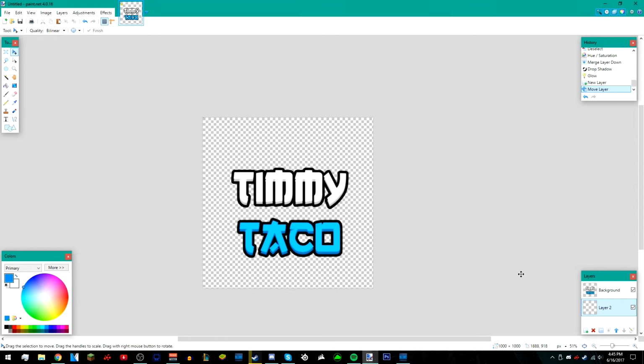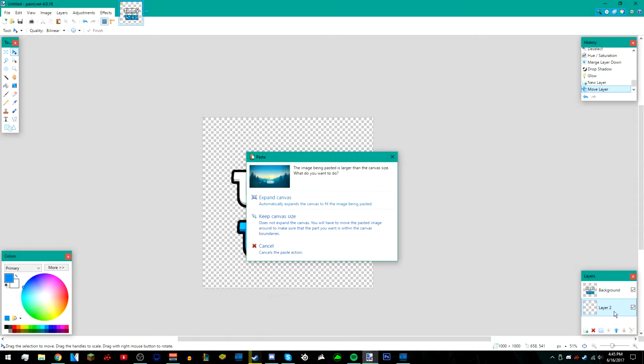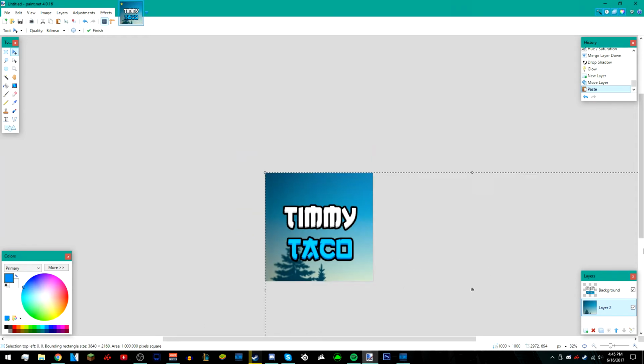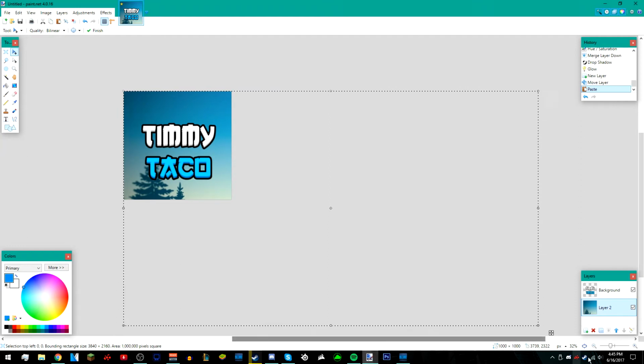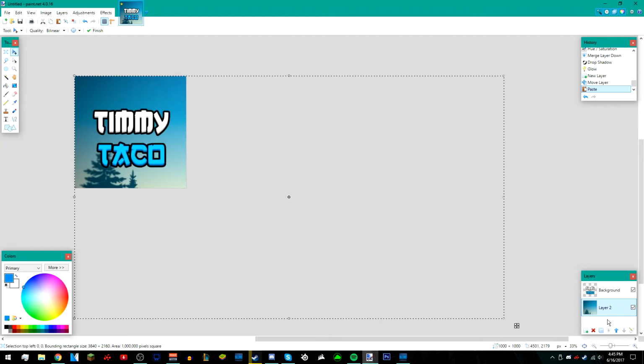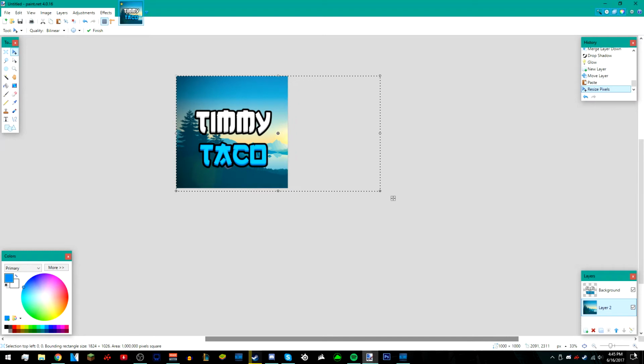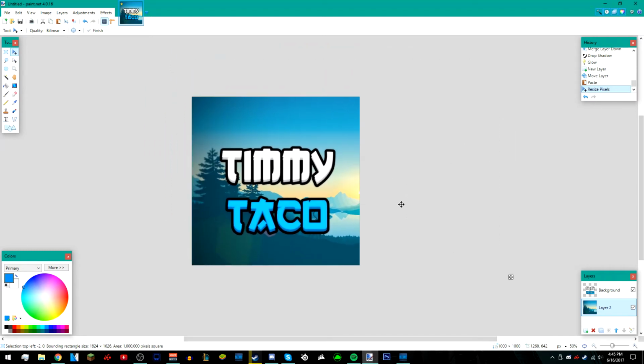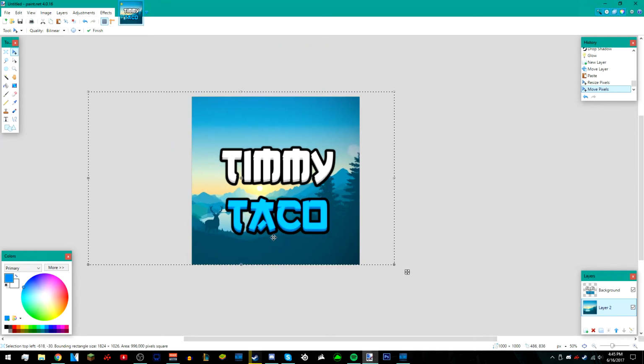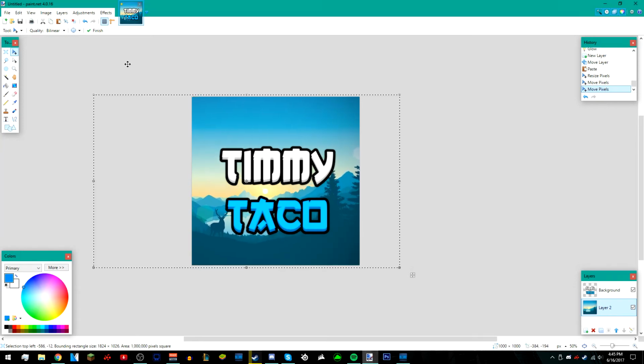Go back into paint.net and then press Ctrl V with the bottom layer selected, and then press keep canvas size. If the image is too big, you can press these magnifying glass buttons to zoom in and out. Once you've zoomed out, go over to this corner, hold shift and then left click on the corner and just drag it like that. And then I'm just gonna reposition it so that the deer is right there. Alright, and then just deselect it once you're done positioning it.